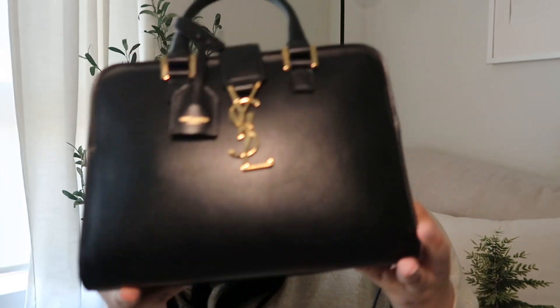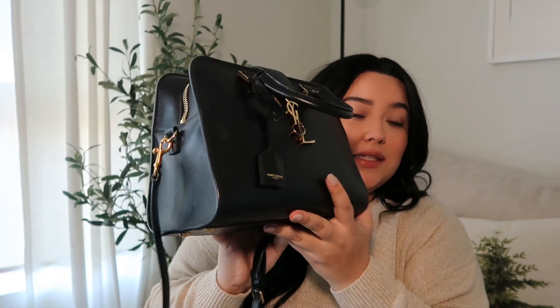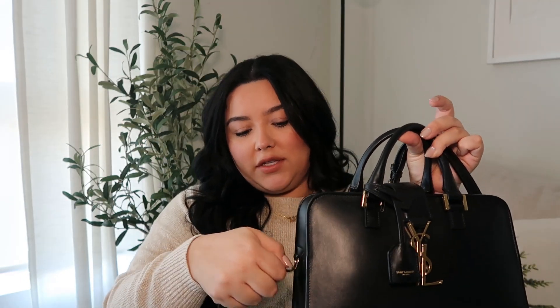I don't know the exact name of the style of bag that I have, but here she is. I got this bag on my birthday, which was October 23rd, from my mother — she surprised me. Honestly I was just as surprised as anybody else because this bag is stunning. It has handles so you can hold it on your arm, but it also comes with a strap so I wear it crossbody most of the time. The strap is detachable so you can take it off and wear it as a handbag.